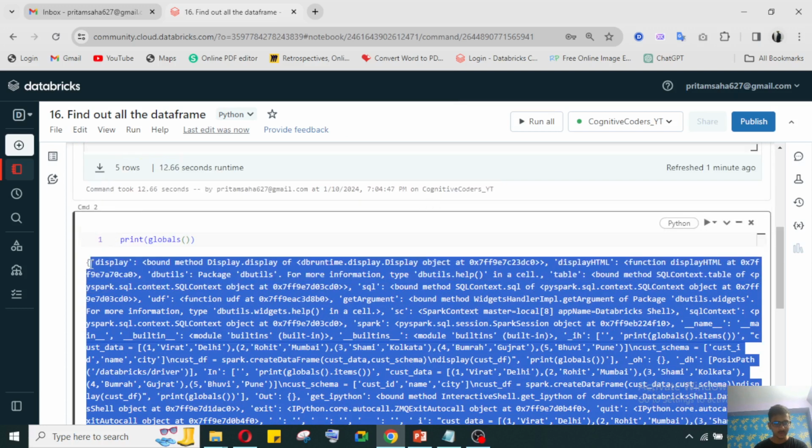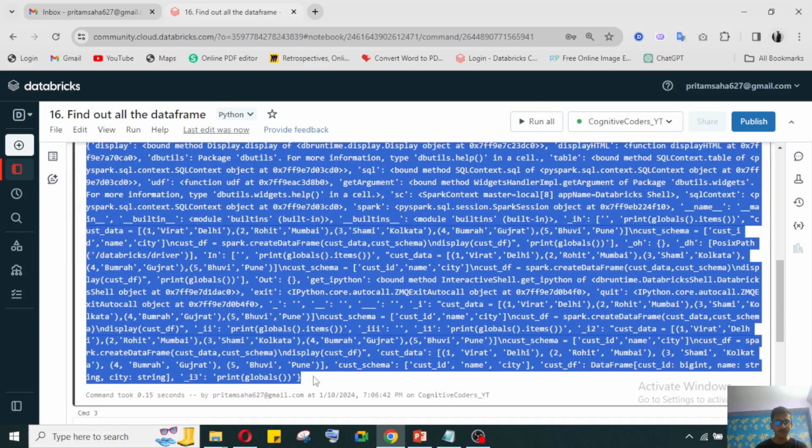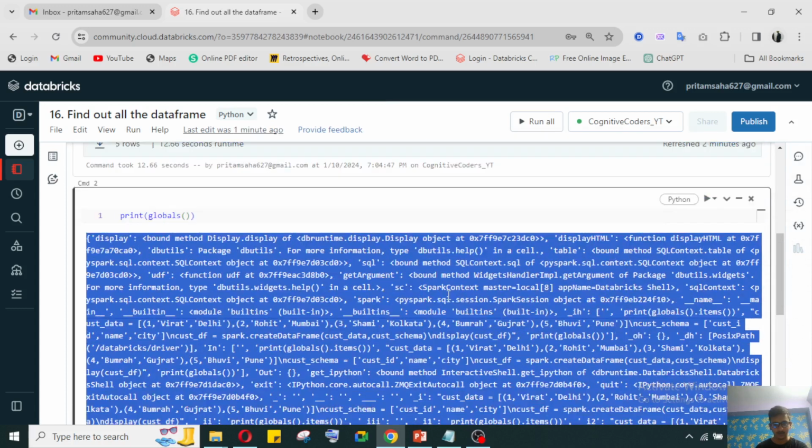This table is basically a data structure that contains all the necessary information about the whole session program. Whatever programming we do in this session, all the necessary things will get stored here. So from here we can access our data frame. You can see our data frame there too: customer data.